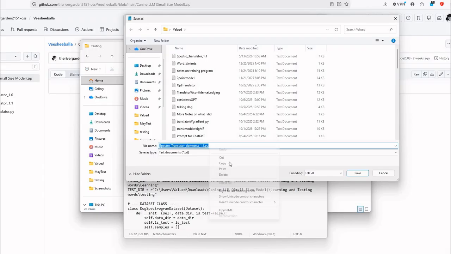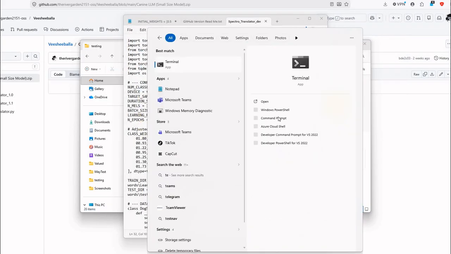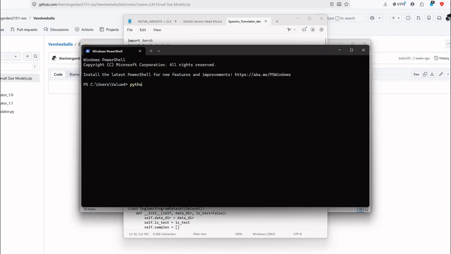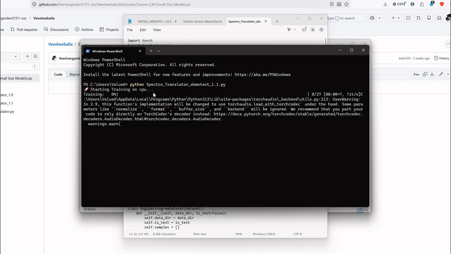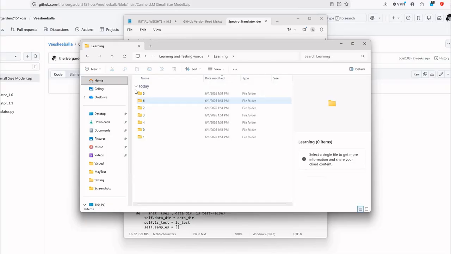And then copy whatever you saved it as so that when you go into Python or your terminal, you can run this directly. Now you may need to download something. It may give you an error code that says you need to install pip or something directly into the Python code in order to run the program. I already have all those things downloaded, so I can't show you that part. But if you do run into an error code, you can try telling the AI what your error code is, and it will usually assist you if you don't have a lot of experience running Python codes.